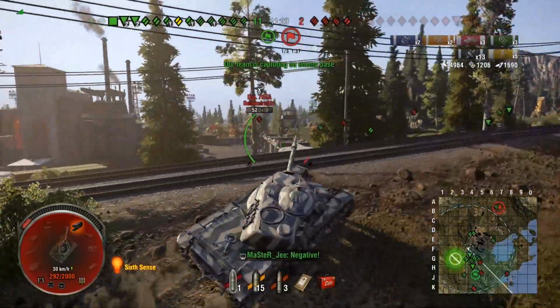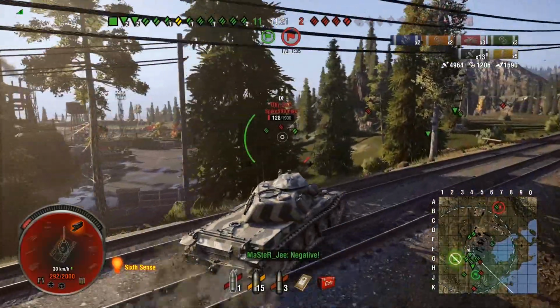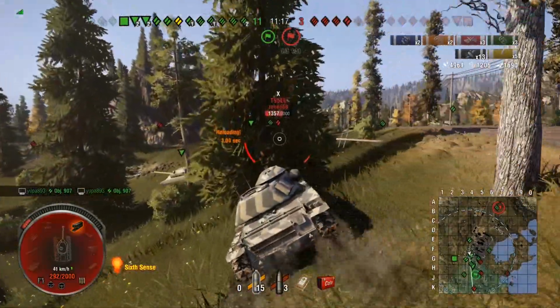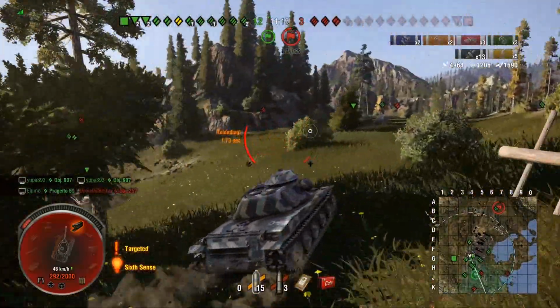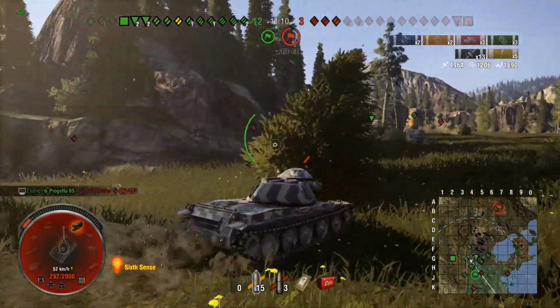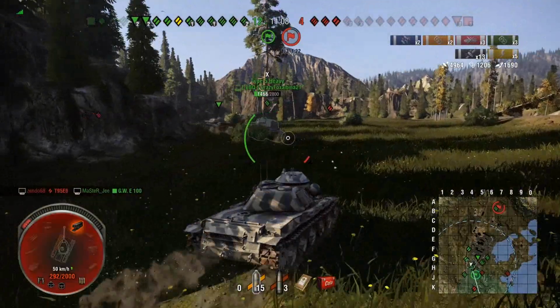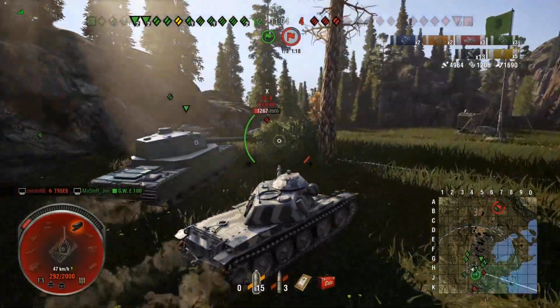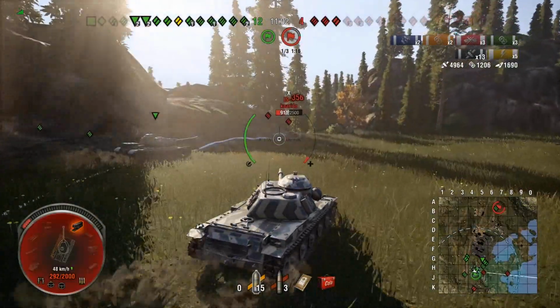And I'm just going to advance up again. And he must now be looking at the other guy. Unfortunately, it bounces, but he gets shut down by a Progetto. Now, the next target, there's an IS-4 there, right? But our next target is how healthy that T95E6 is. So what we want to do is pop a shot at this IS-4 and then head for that guy.